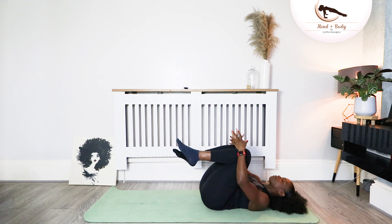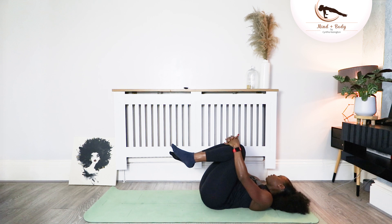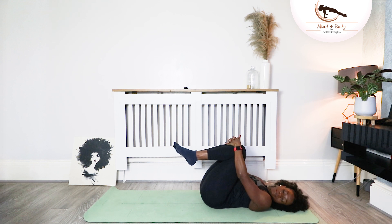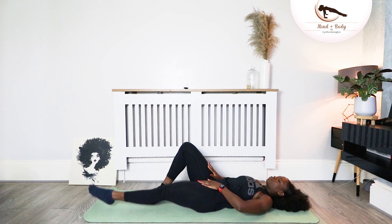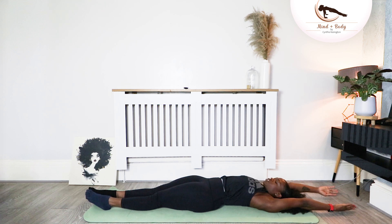Hug both into chest here for me, go from side to side. Look to your right shoulder, look to your left shoulder — just releasing any tension in the back of your neck. This class is very slow and deliberate, just letting you work with what you've got. Place your right leg down, place your left leg down. Straighten both legs out, hand goes overhead, palms are facing each other.